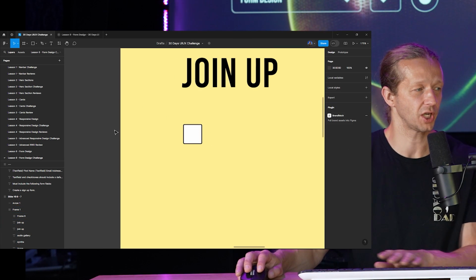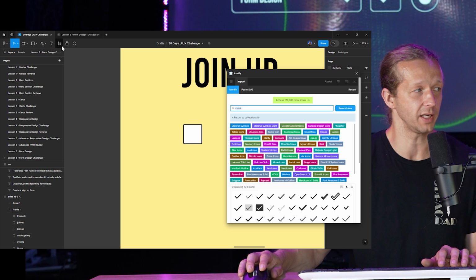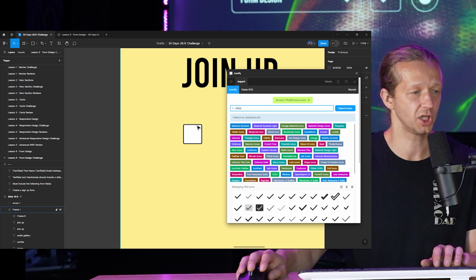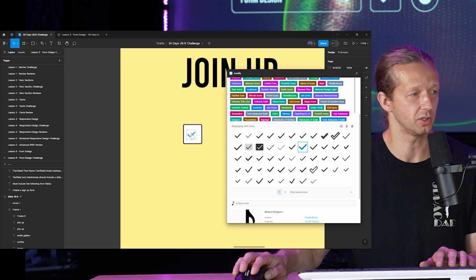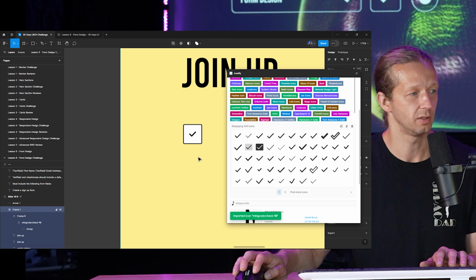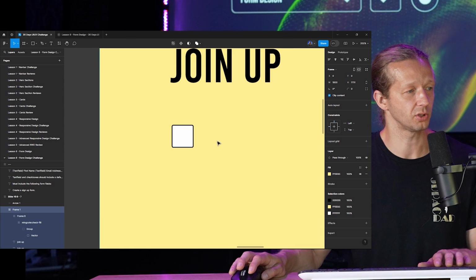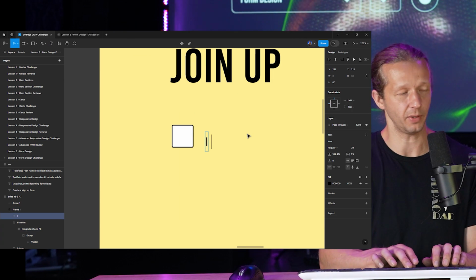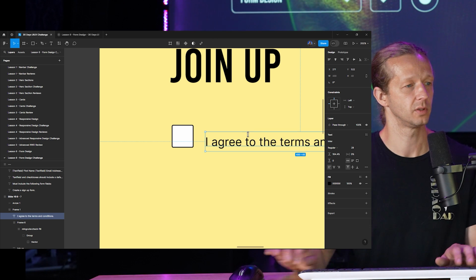And if you don't like your own check mark, you can right click and go to Iconify. If you've installed it already as a plugin, it's free, and just type in check, and guess what? You have checkboxes or check marks right here that you could just left click and drag in and be done with essentially. And then of course also the value, I agree to the terms and conditions.